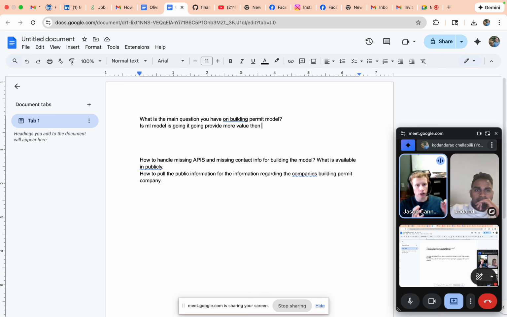It's just putting it into a machine learning model. So does that increase the effectiveness of figuring out which companies are going to be valuable to us, or is it just a different way to do what we're already doing? Does that make sense?